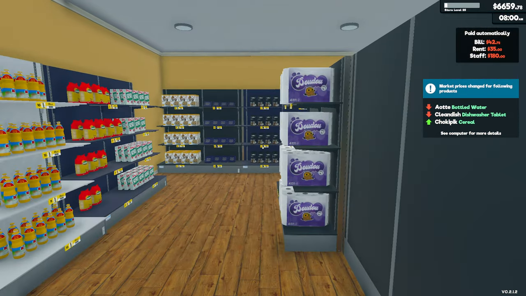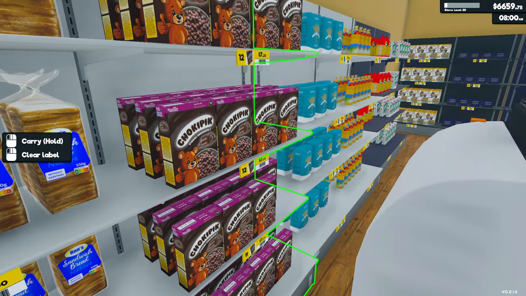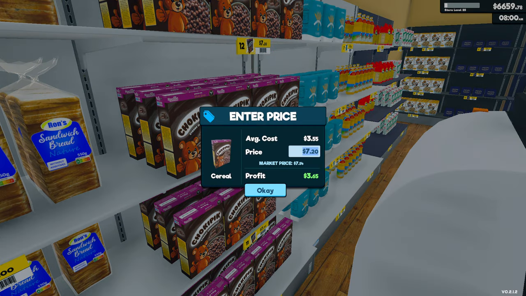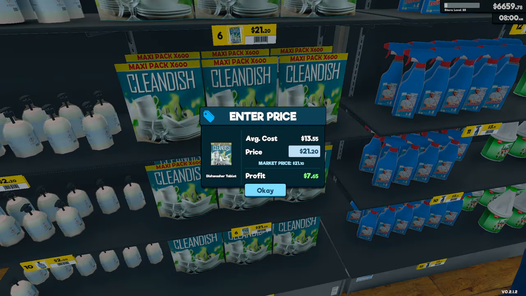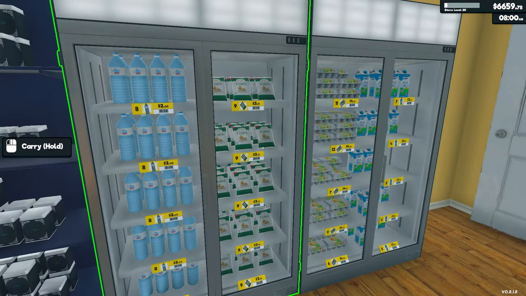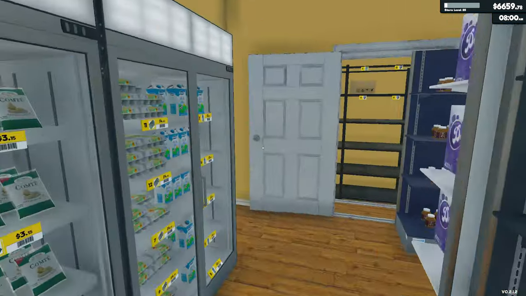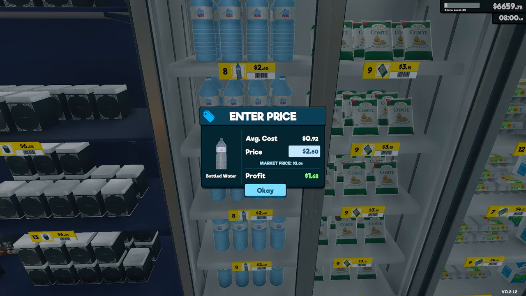Okay, cereal, dishwasher, and bottled water. Which cereal though? This one? Yeah, this one. Cereal, dishwasher. Dude, that price is still fine. And what was the other one? Bottled water, right? Yeah.